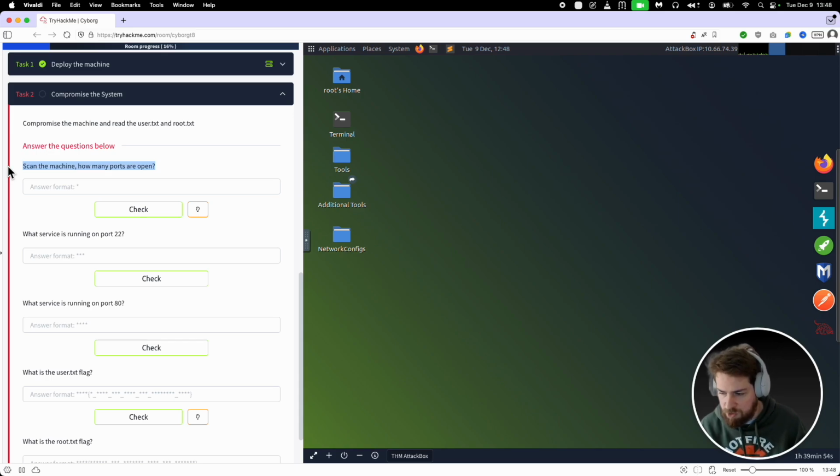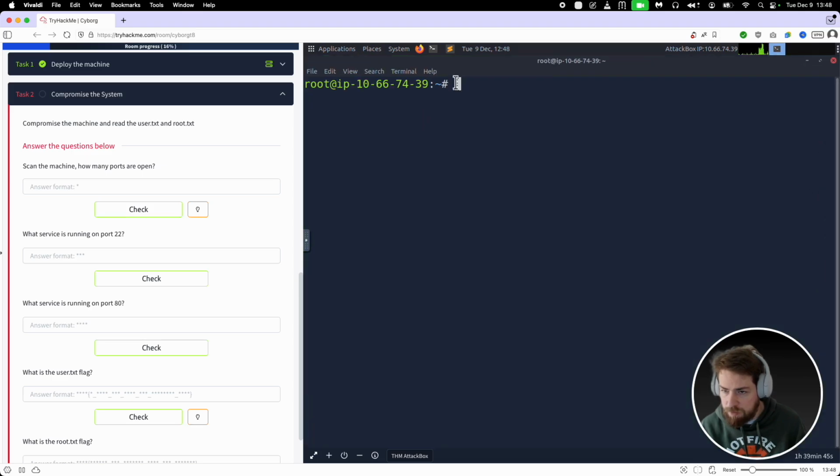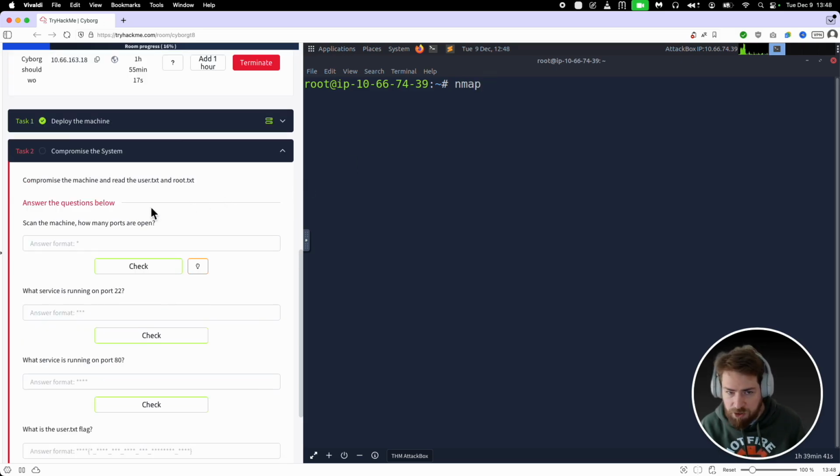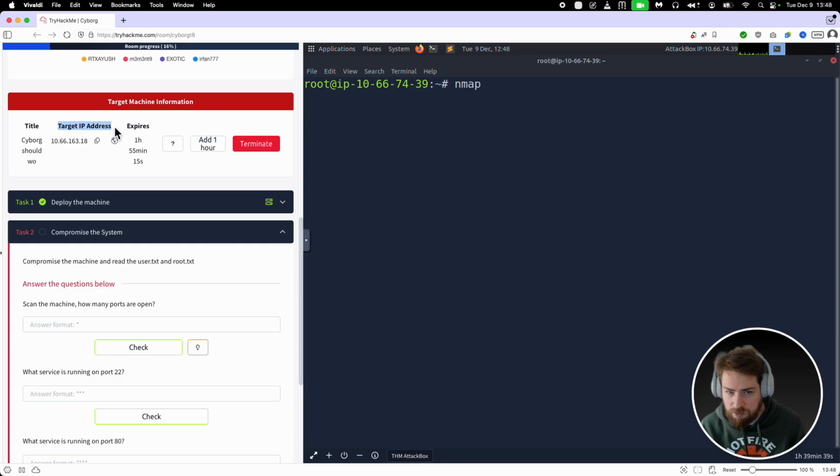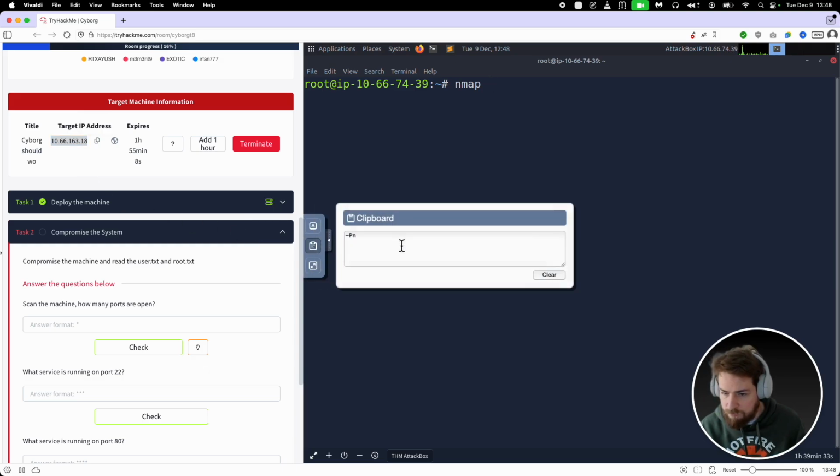So it's a bit like check the house, how many windows are open. In any attack box, you do that with a tool called nmap. It's a command line tool. So we click here to terminal, double click. Then inside nmap, followed by the address of the machine of your target. So this is the target IP address. This number is the address of the computer. So we simply copy that and right click paste.